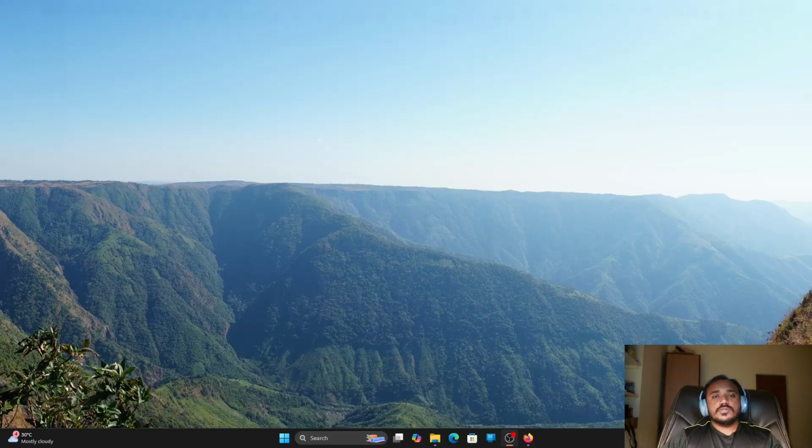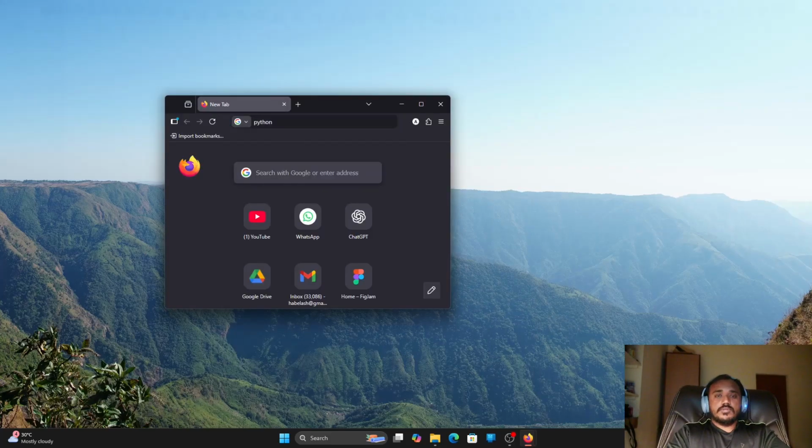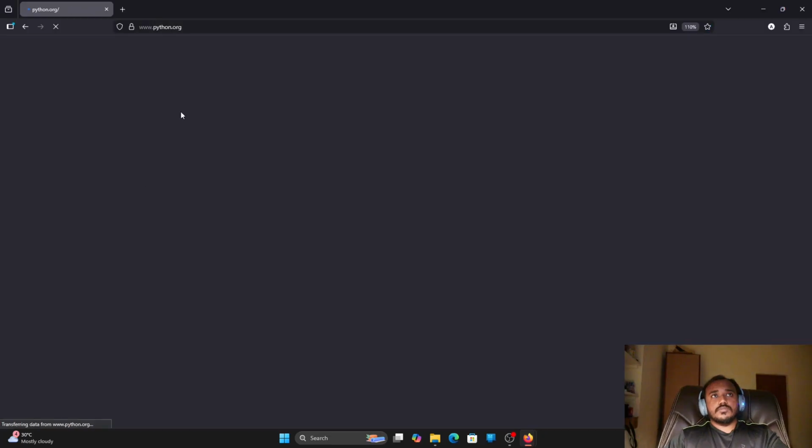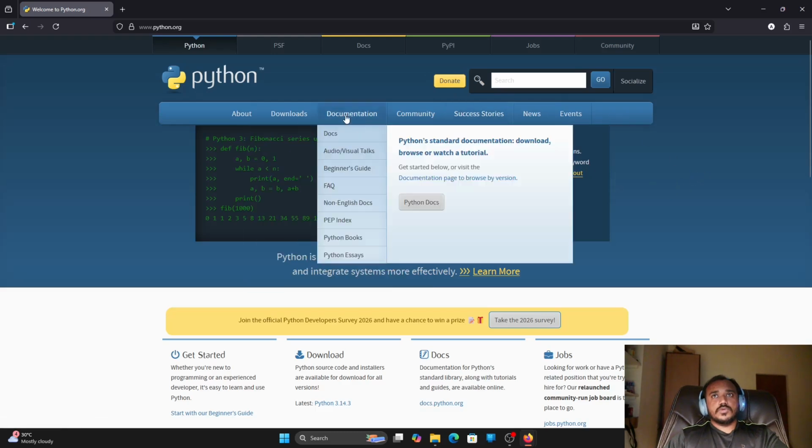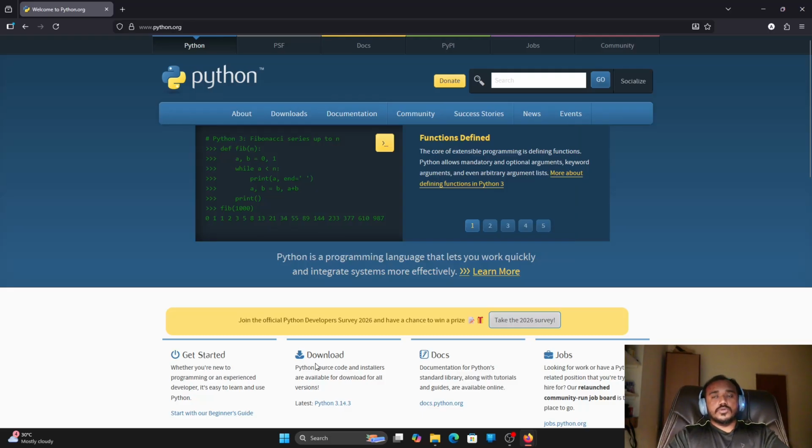To do this in your system, the prerequisite which you need is Python. If you have Python 3 installed, Django also works with Python 2, but the latest version of Python is Python 3, so please go ahead and install Python 3. That is just opening your favorite web browser and typing Python. I'll quickly show you how to do that. Open your browser and type Python, and you should be able to download it from python.org. That is the only prerequisite which you need to have. Go to your downloads and then install directly. I already have Python installed, so I'm not going to do that now.